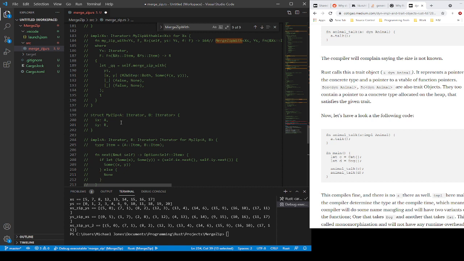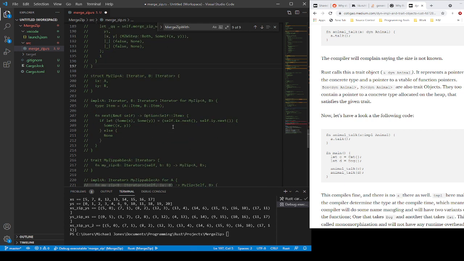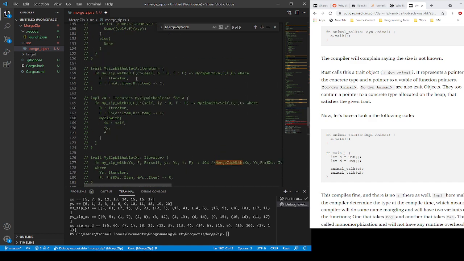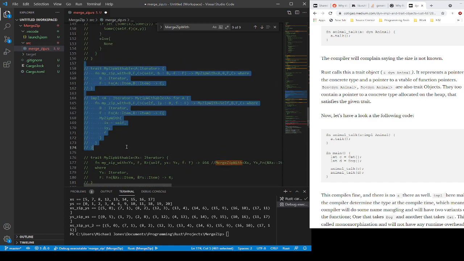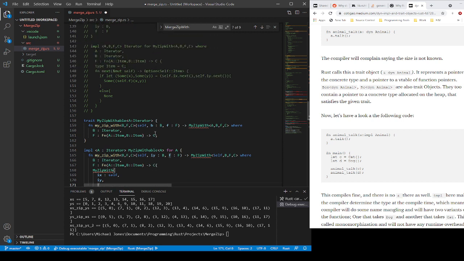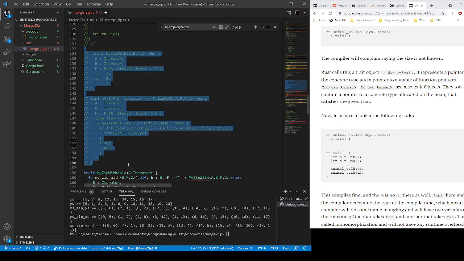In order to make that work, I need a version of my zip width, which is here, and its associated zipping structure.